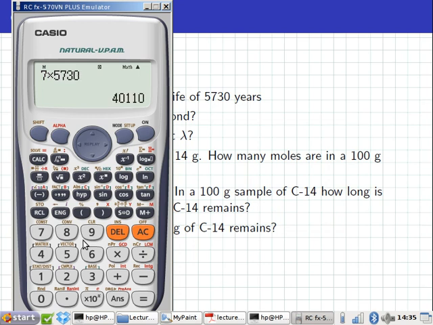Wow, 40,000 years. Yes. So this is why it's useful for dating. I don't know how small you can detect it, I don't know what the threshold is, but I think you can use carbon dating to date at this level, 40, 50,000 years. After that, the carbon-14 amounts get so small it's hard to detect it in the sample.